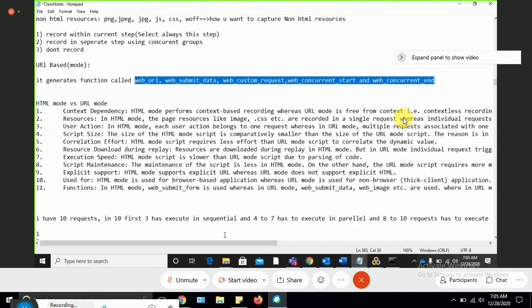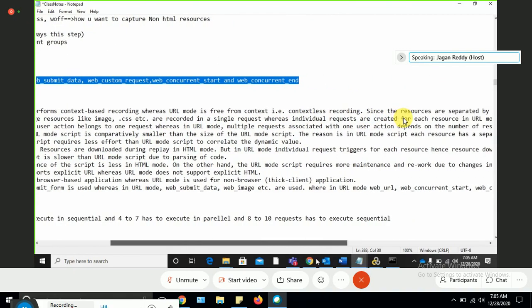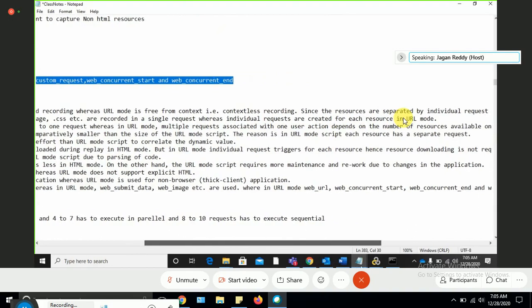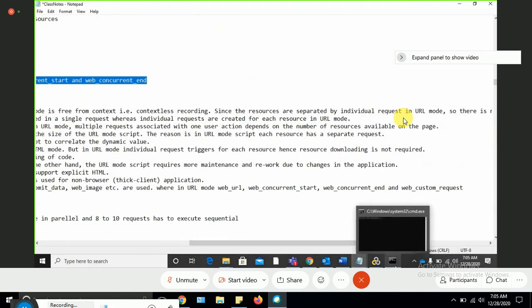Next one, user action. In HTML mode, each user action belongs to one request, whereas in URL mode, multiple requests are associated with one action, depending on the number of resources available on the page.